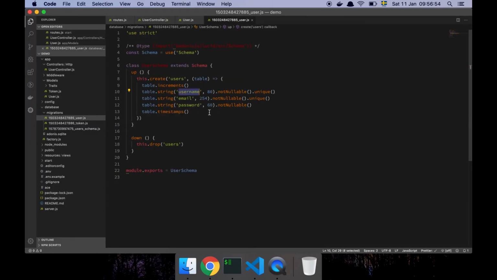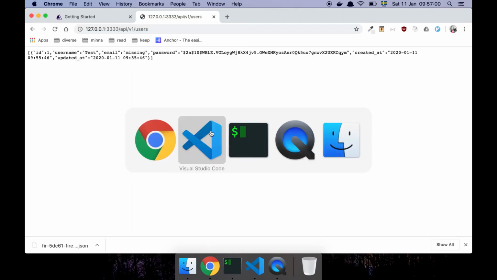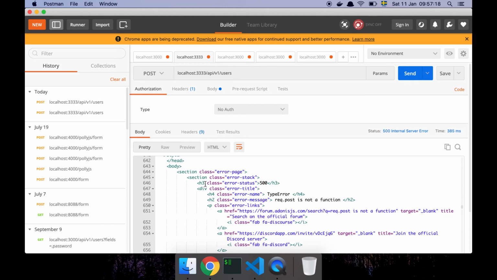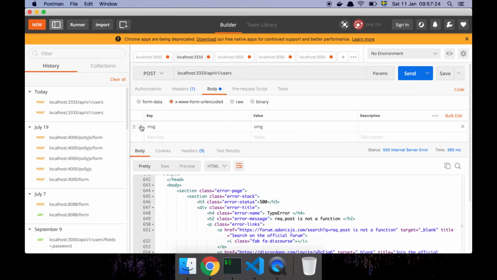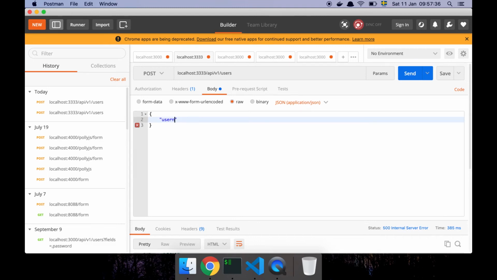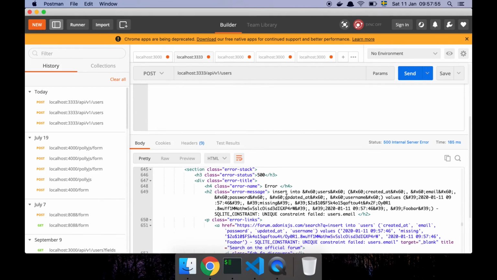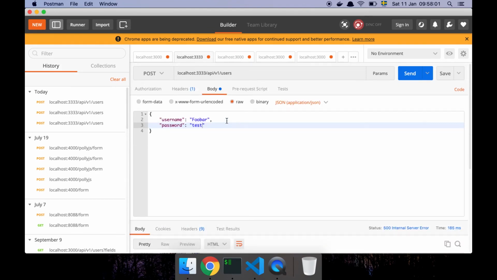So now I had some issues, if I remember correctly, with working with curl here. I wasn't really sure what was going on there. I might have just made some mistake somewhere. And so I went over to Postman, because at least here I get an easier time reading the HTML response. I will never forget them for giving me an HTML response on an API endpoint. But then again, it can just be that I don't know how to configure that.